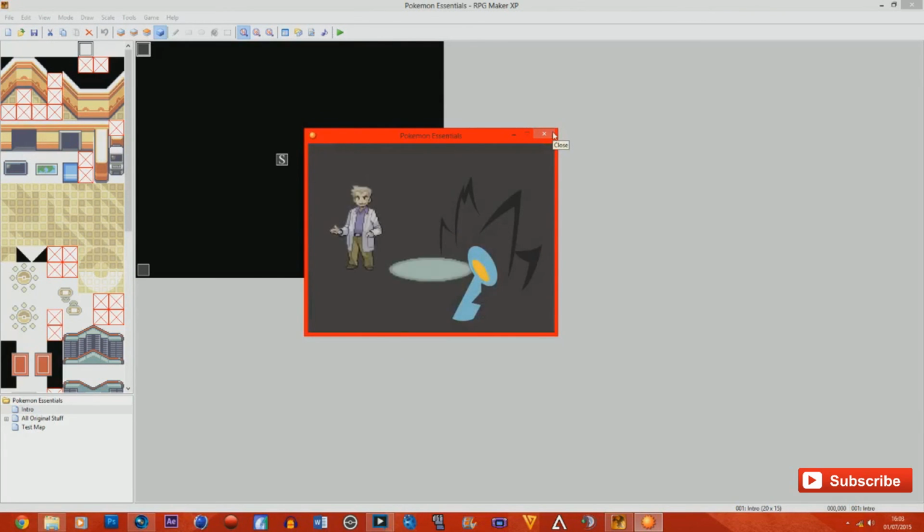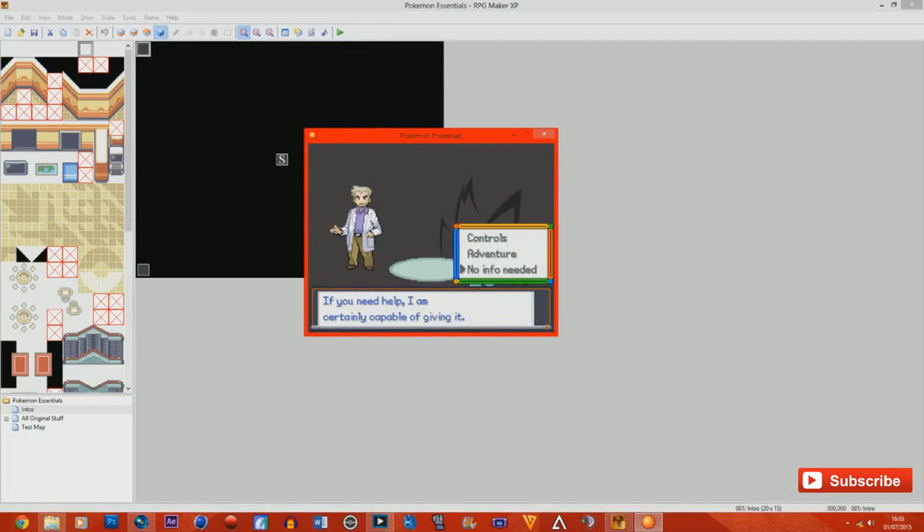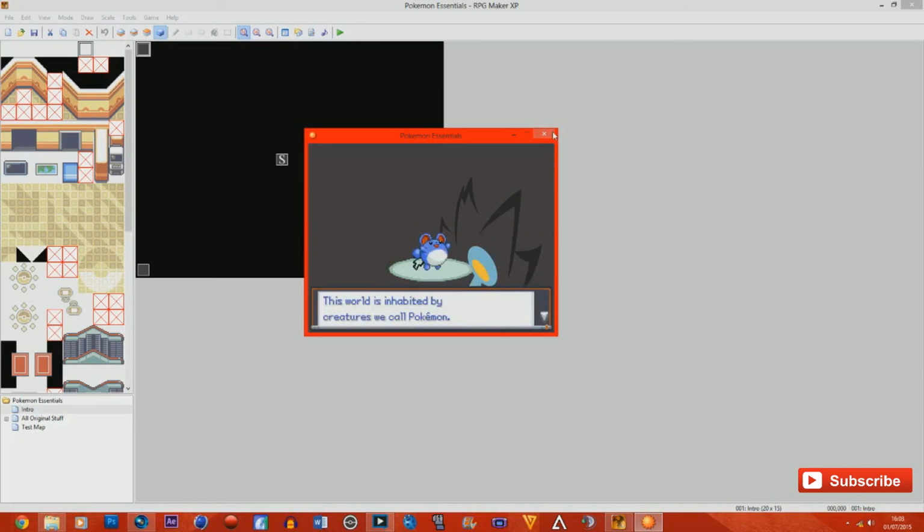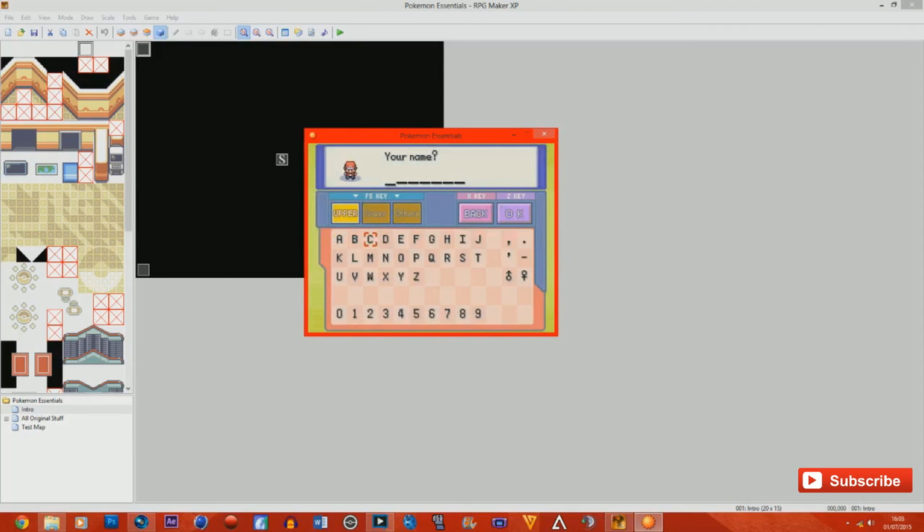So transaction, Professor Oak stood exactly where I left him. And then he says this rubbish. Okay. Oh, I just clicked the instruction button, I didn't need that. No info needed. Okay, so there's Meryl. Obviously you can change Meryl, like I said. You can change everything on this basically. So, boy or girl, this is the choice I was on about. So boy, and then it initializes this stuff. We're going to call ourselves test.